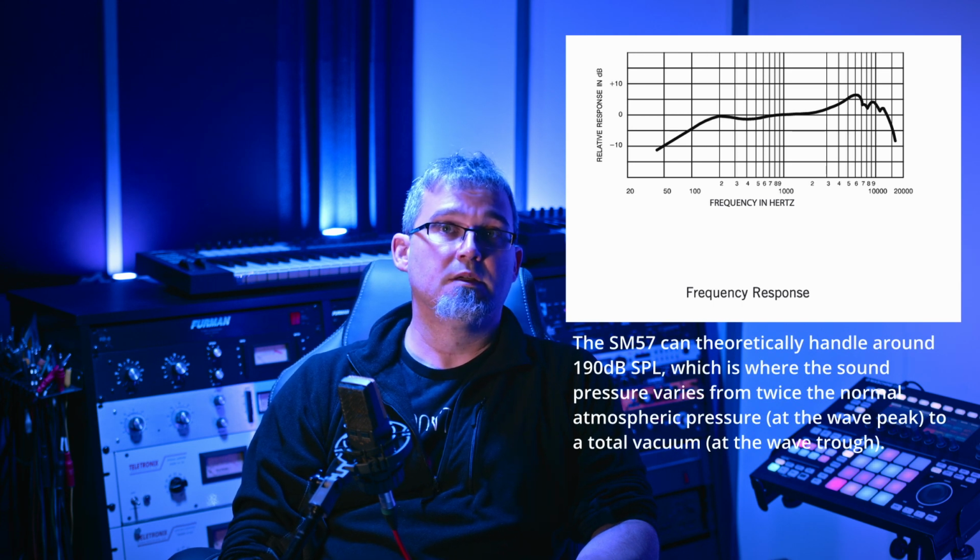The SM57, or 57 as it's known, is a dynamic microphone, so phantom power is not required for the mic to work. It has a cardioid polar pattern, which means the mic primarily picks up what's in front of it and tends to reject sound off to the sides and behind it. The mic has a tiny transformer situated in the body, which connects the capsule to the XLR connector on the rear of the mic. The transformer also protects the capsule from any phantom power that might be accidentally or unavoidably sent to it. It is impedance balanced, which helps reduce electrical noise and interference when connected to a balanced mic pre.